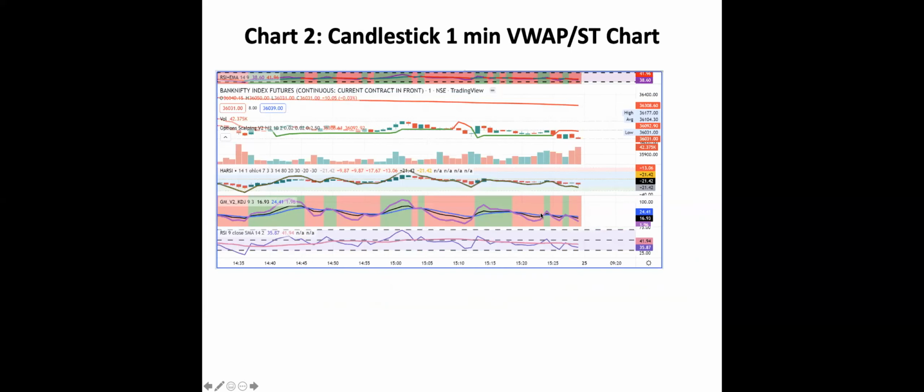In the second chart, which is a candlestick 1-minute chart, in the body part we are using option scalping VWAP and Supertrend, option scalping version 2. In the settings, you just have to select VWAP and Supertrend. Don't select the table or VMA and all those things. Just these 2 are good enough. Same way, at the top pane we are using RSI EMA, which is a divergence indicator. And in the bottom panes, the 3 indicators that we are using are HRSI, KDJ, and RSI 9. Please do not consider this one because we have replaced it with stochastic. This is what I was referring to.